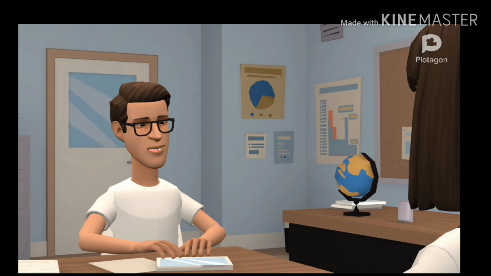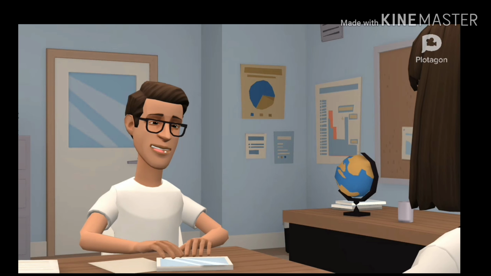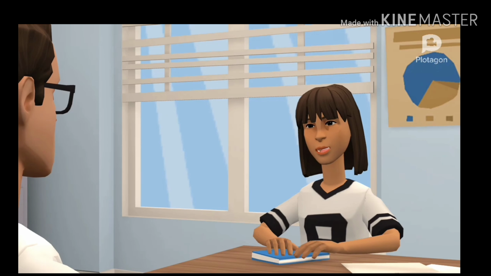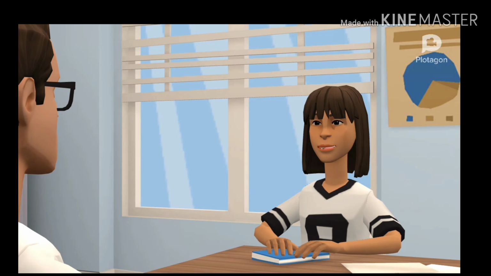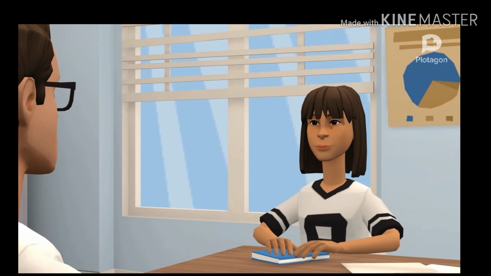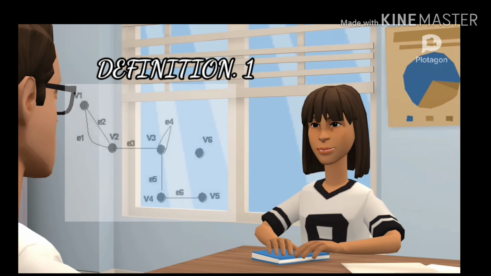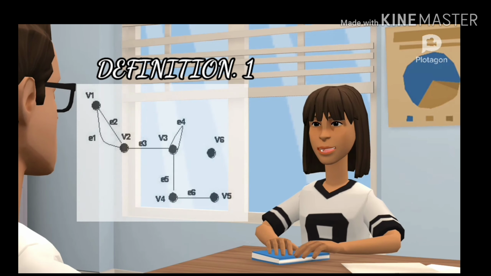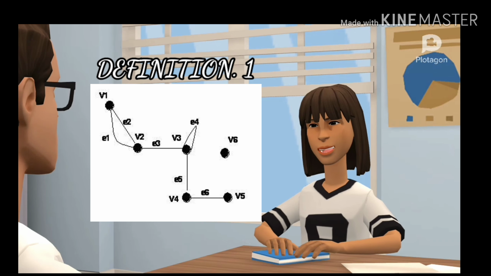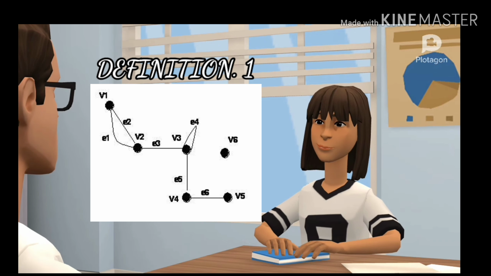Okay, so this is the general idea, but the graph also has definitions. Can you tell me what the definitions are? Not a problem, in graph theory there are many definitions. I will explain 8 of them to you. Definition 1. A graph G is a pair (V, E), where V is a non-empty set whose members are called vertices, and E is a set whose members are unordered pairs of vertices in V, called edges.